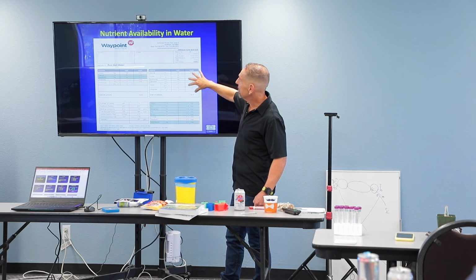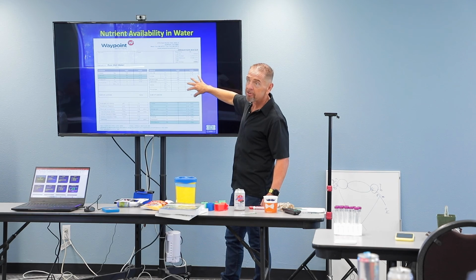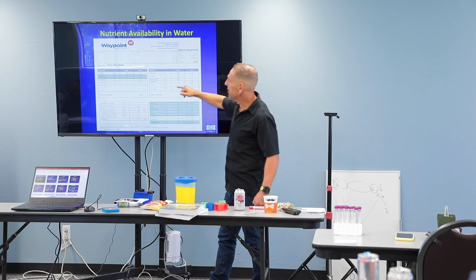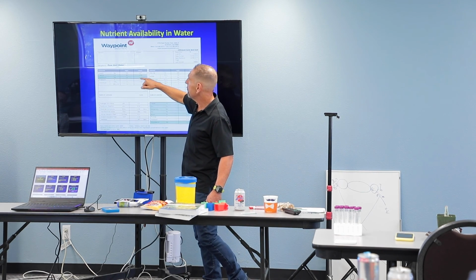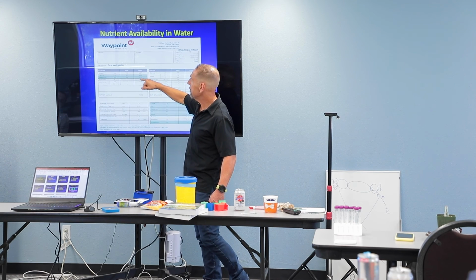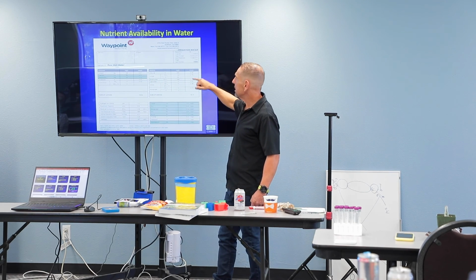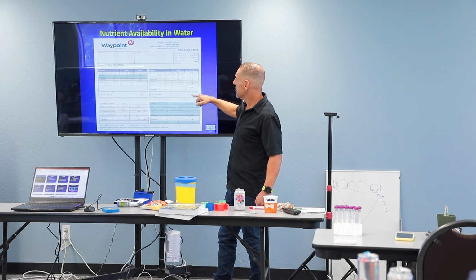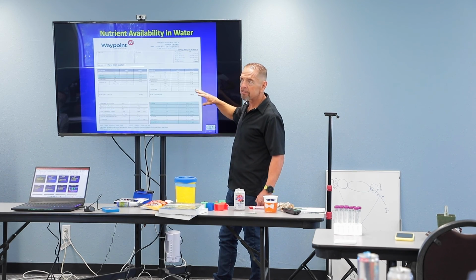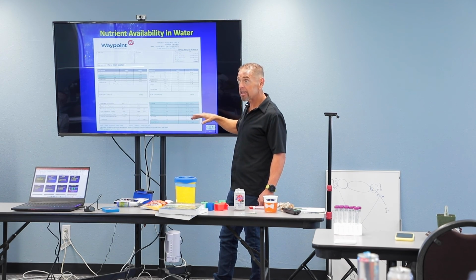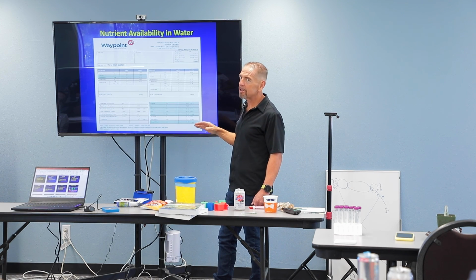This is an example of a nutrient analysis of water, and you can see it gives the different levels of calcium and magnesium and potassium in water, and also the anions. So if you're looking for a different lab and you're trying to figure out what kind of lab to use, labs are not regulated, so you have to be careful sometimes with some of your labs.